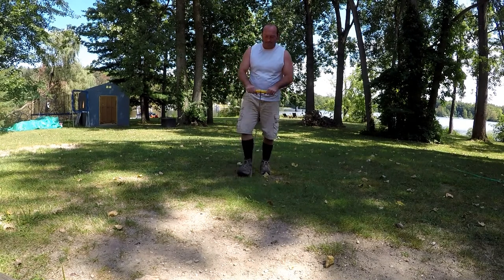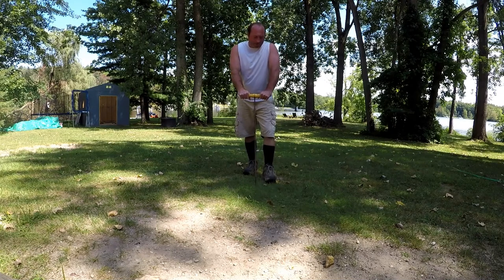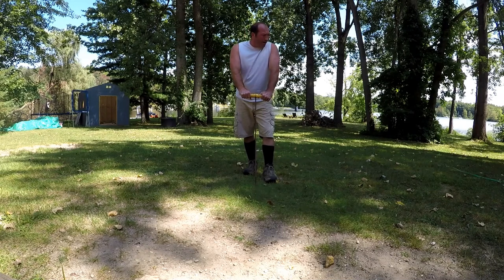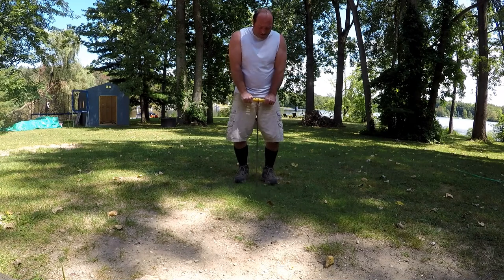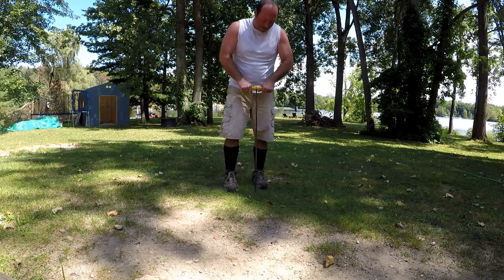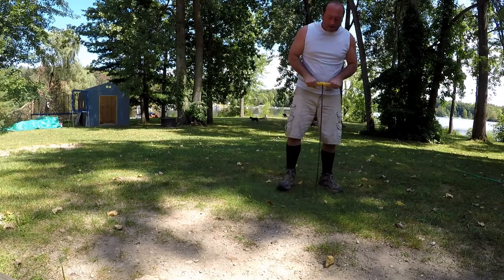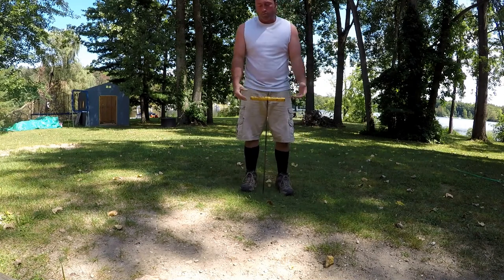Alright guys, it is late summer and the ground is getting hard as a rock. I want to give some tips on probing and how we can use just the garden hose to soften the ground. It is going to take a little bit of patience, but you are not going to wear yourself out working this way. This ground is hard and I am here with just an old probe I found out back. I spent all day trying to probe this hard ground and we are going to wear ourselves out.